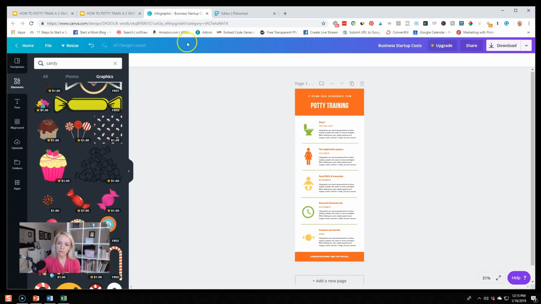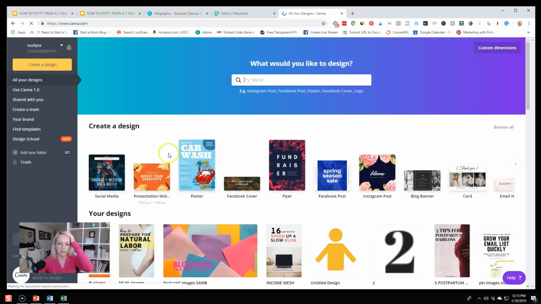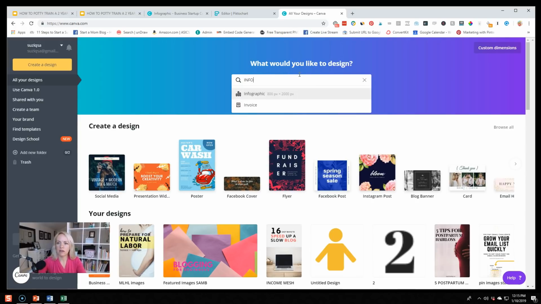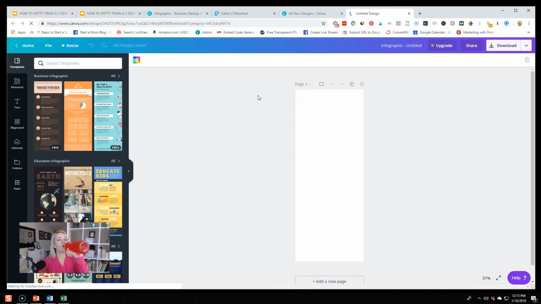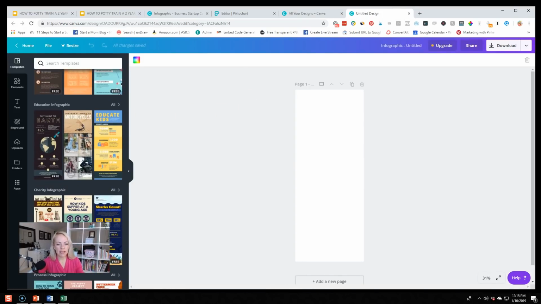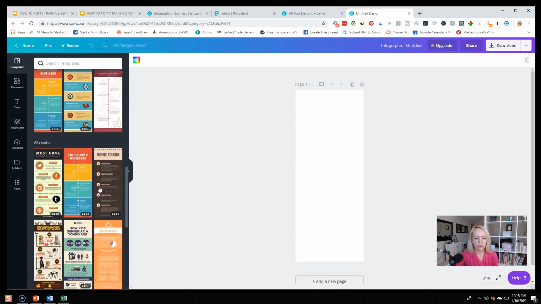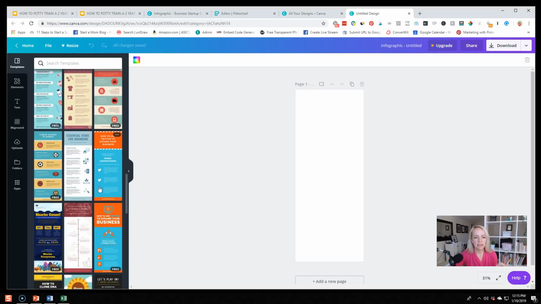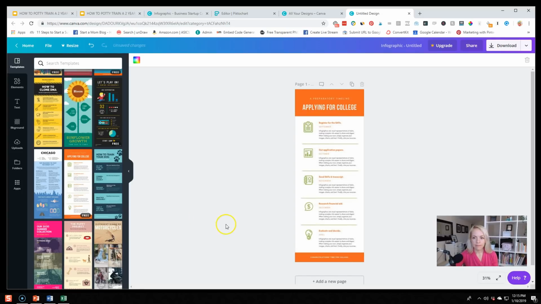Let's go to Canva. So Canva is super simple. It's mostly free. There is a pro version, but you can do almost everything with the free version. So we'll just go and type in infographic. That's what we would like to design. And then it brings up multiple different templates already created for you. So you can just go through and select a great template that works for the content that you want to share. I have this one that I liked in the previous example.